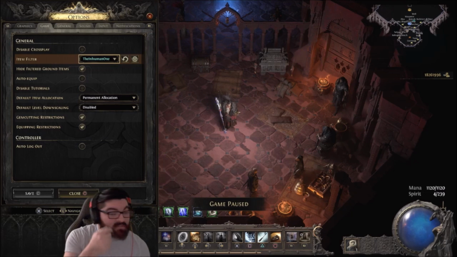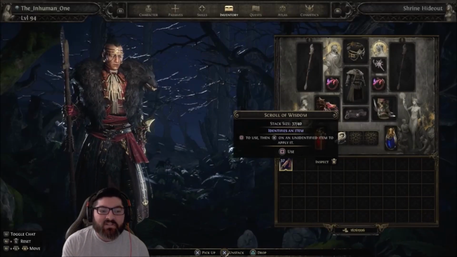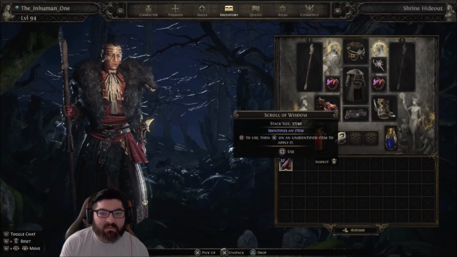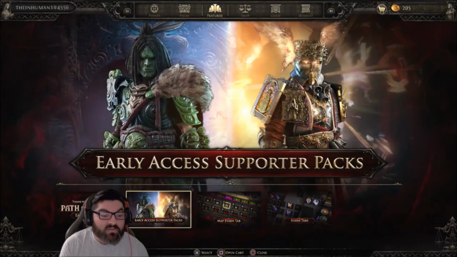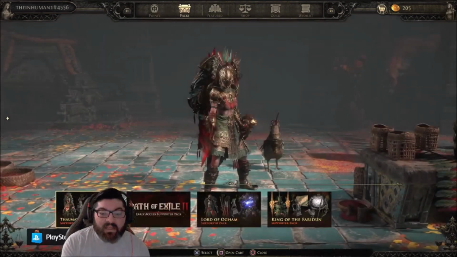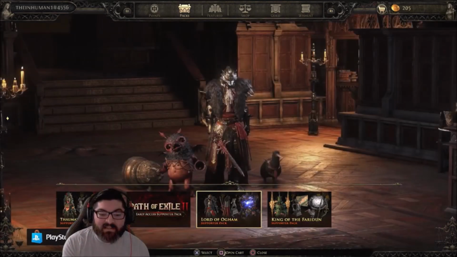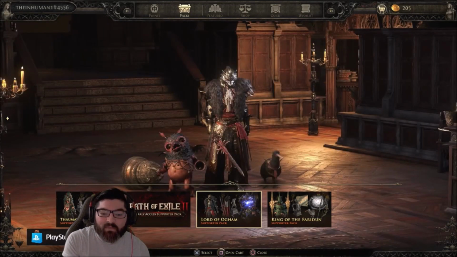And one of the biggest ones, other than crash fixes and client crash fixes and all that, one of the biggest ones that I had been having such issues getting in touch with the GGG support team about was if you go to the microtransaction shop and you were trying to upgrade your supporter pack, it was not available. It would not reflect on console specifically that you had purchased previous packs, such as the Lord of Ogham pack and the King of the Ferrodin pack. For a lot of you guys, if you're not familiar with the supporter packs, if you purchase one and say that you do want to upgrade during the early access period, you have the ability to upgrade it at a discount.